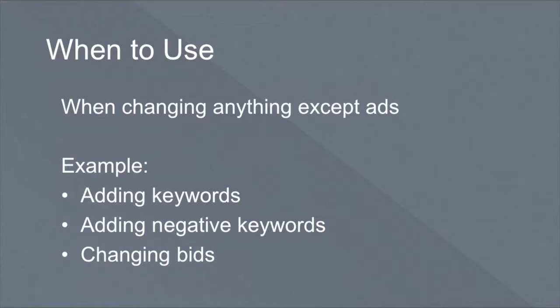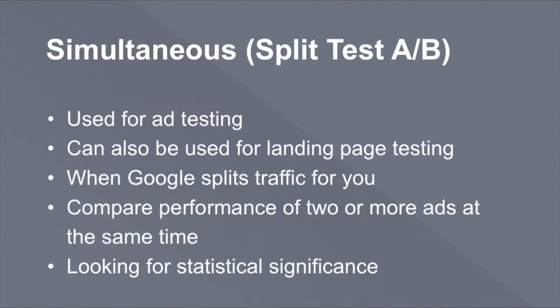If we add negative keywords to a campaign, does that make it better? Does that make it worse? If we change our bids, all these kinds of things we can only change on a before and after basis. There is a slight exception to that, and I'm going to cover it. So before anybody shoots me and tells me I'm not quite right, you'll see what I've got coming up. Now, when it comes to ads, we use what's called a split test, which is an A/B test.